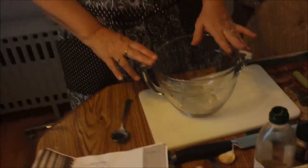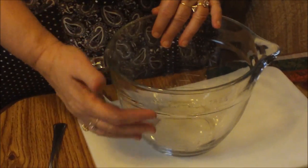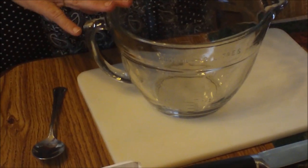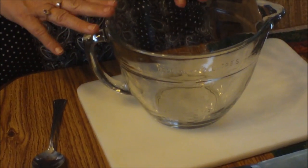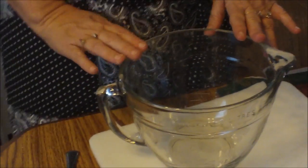So the first thing I'm going to do is show you our classic batter bowl. Our classic batter bowl is a wonderful bowl. It has all the measurings on the side so you can use it for liquids and things. It's microwavable safe, it's freezer safe, and if you have any leftovers you can put it in your refrigerator or your freezer and freeze it.